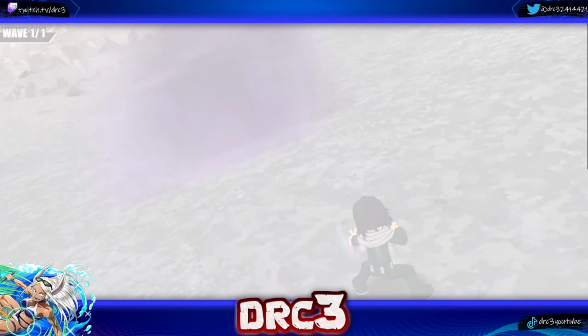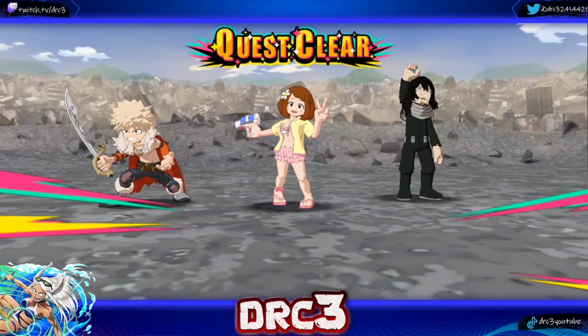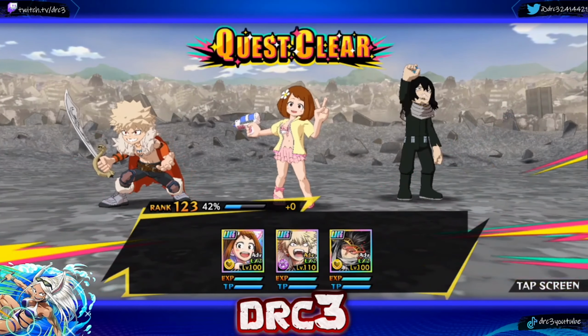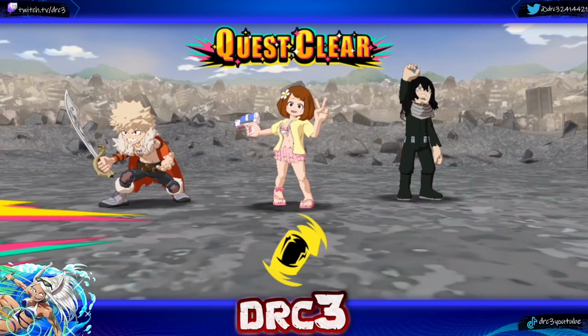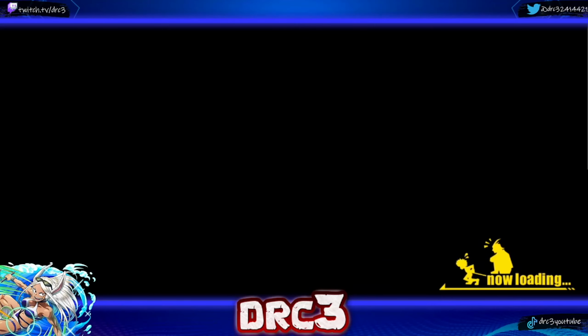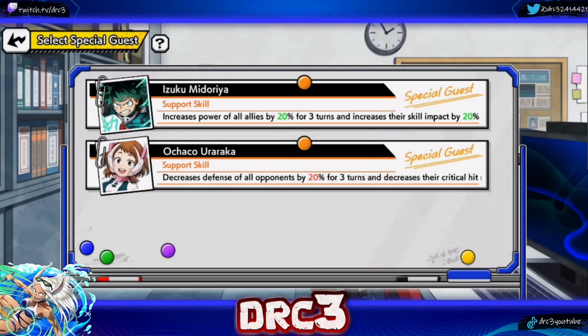Easy peasy. Even Yellow Aizawa, as far as general pool units go, has actually aged fairly well too, I do think. Granted, there are better options for Aizawa nowadays, I feel like, but Yellow Aizawa is still pretty dang decent as far as general pool units go. Now we got one more stage to take on before the EX stage. That is going to be stage 10 right here, where we have to go against All For One.